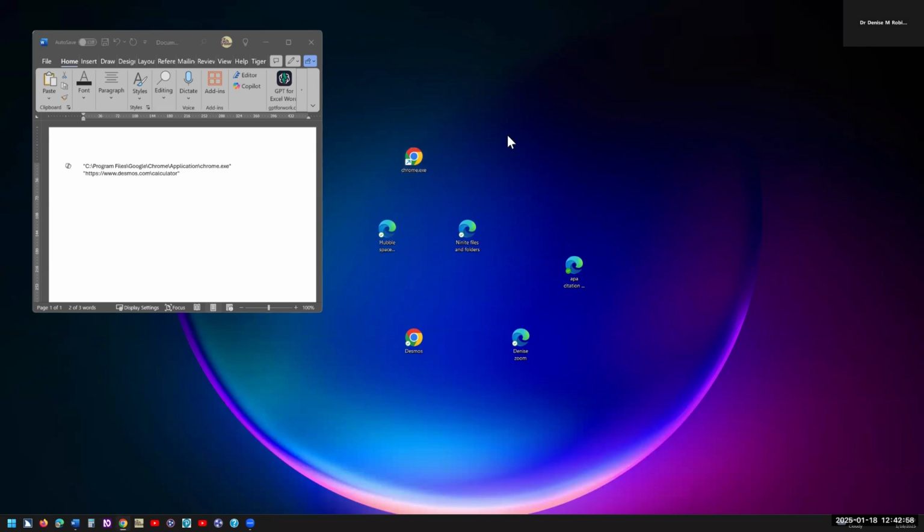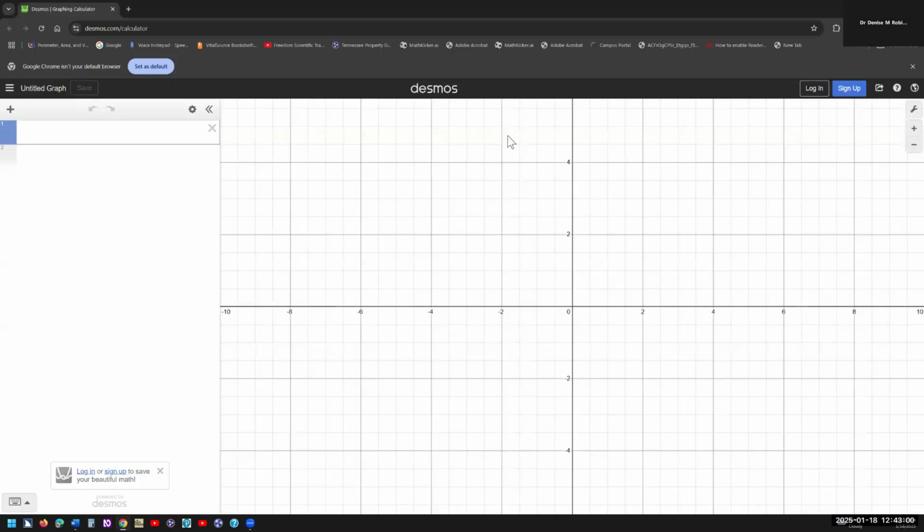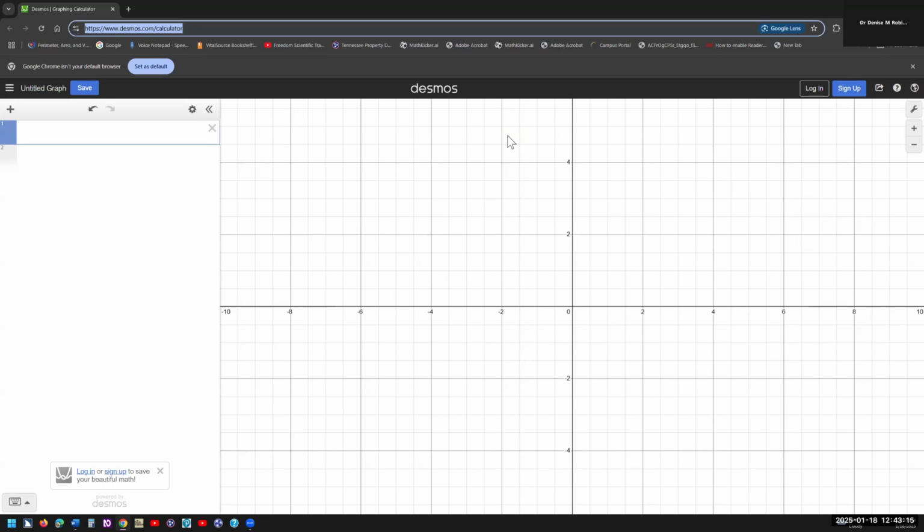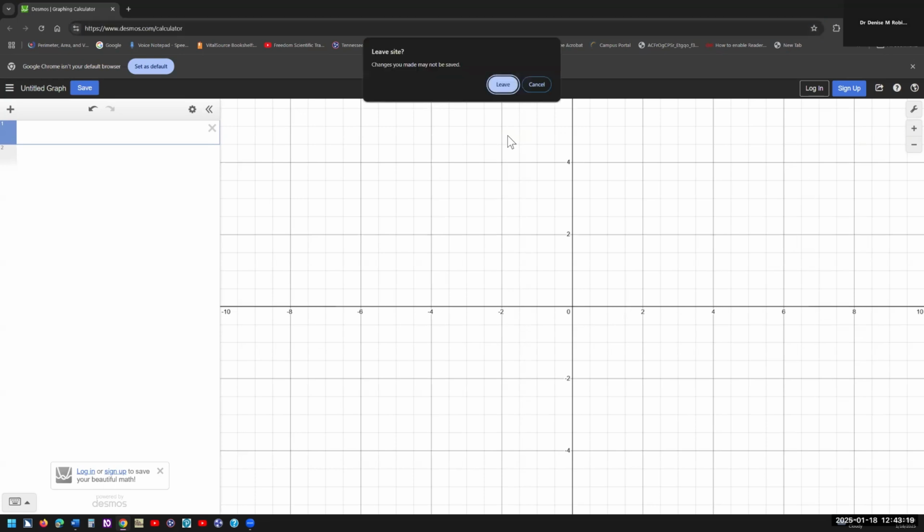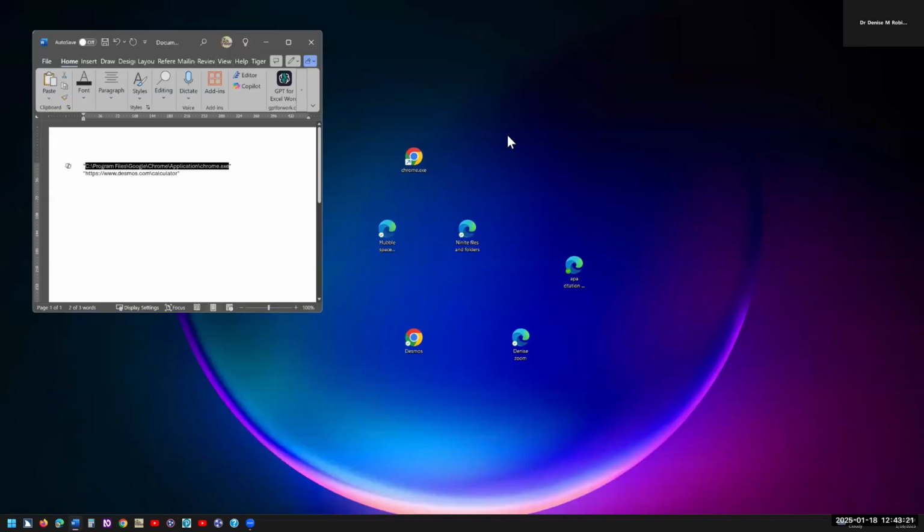Okay, here we go. Let me move it over. Well, Desmos.com/calculator is by default set up in my Google already. You can type in whatever you want. You're going to Alt-D, and you're going to actually copy that. Now, if Alt-D doesn't work, Control-L will work, Control-C to copy. So now you've got that. I'm going to Control-W and close. Okay, and I'm back to my desktop.